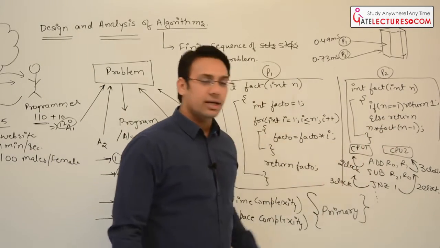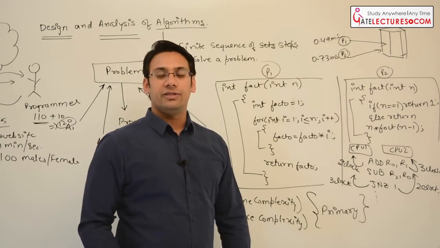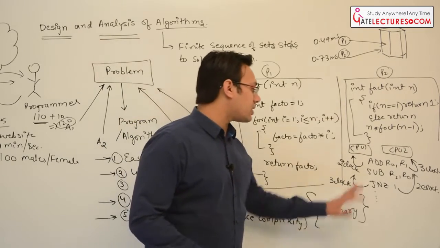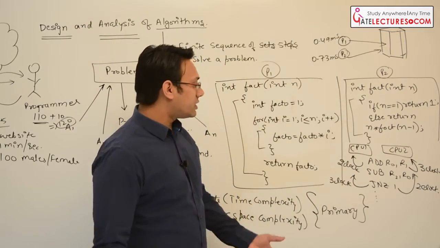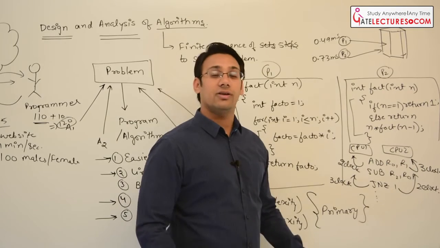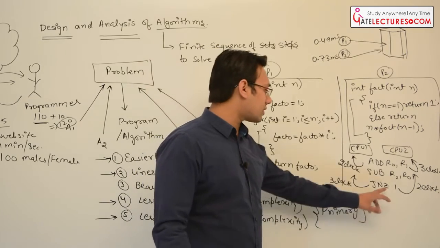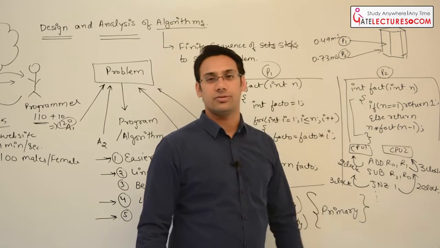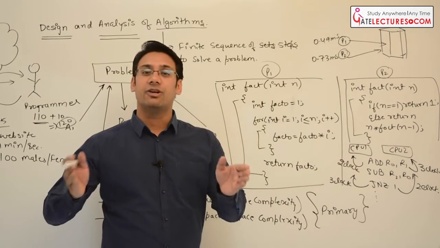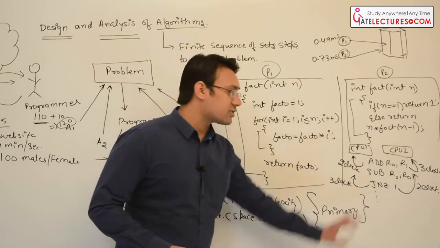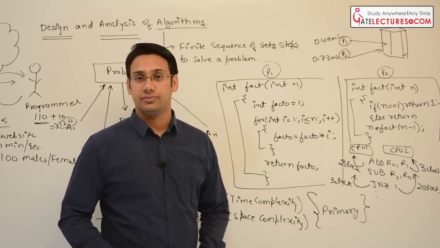Now these instructions take different clock cycles to execute. If you execute a program which has more addition instructions as compared to jump or subtraction instructions, then this program will run faster on this machine, and the other program which has fewer addition instructions but maybe more jump if non-zero instructions may run faster on this machine. That means the program may behave differently on different machines with different CPU architectures. These instructions may take different time on different CPU architectures. Now how will you compare which program is better?